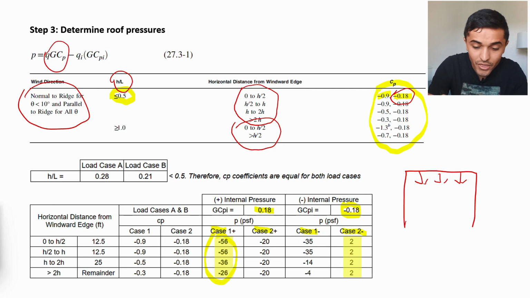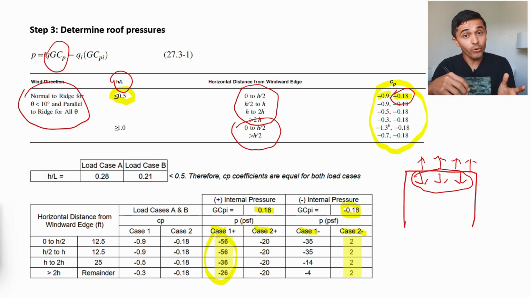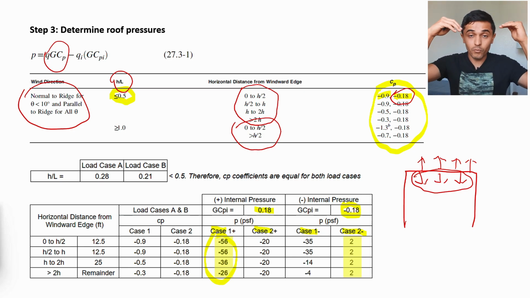If you do the math there, what you're going to end up with is a low vertical pressure. And when you add these two together or you subtract them, the net pressure is actually going to be a positive number because this internal pressure is higher. That's why you're going to find this 2 psf or approximately 2 psf downwards. And this is important, especially for load combinations in which you combine dead, live, and wind. You have the wind actually adding on to dead and live load.